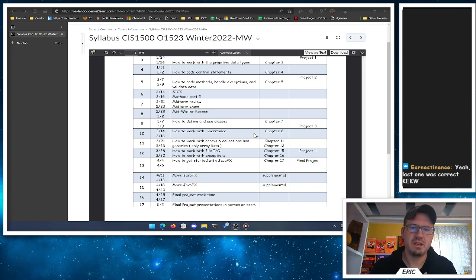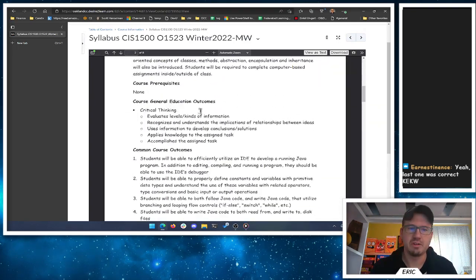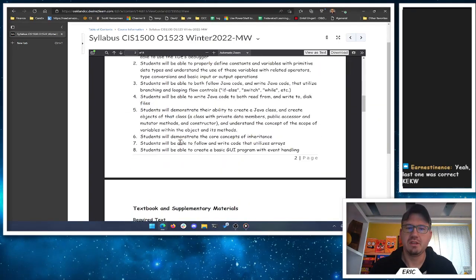So not super deep into inheritance, but we're going to use it when we get to JavaFX, which I'm pretty excited about. That'll be a lot of fun. We just need to get some of the basics down because what we want to do here, if you remember, we talked about these outcomes: you'll be able to demonstrate the core concepts of inheritance. That's it. Nothing super advanced, just the core concepts here. So it won't be too bad.